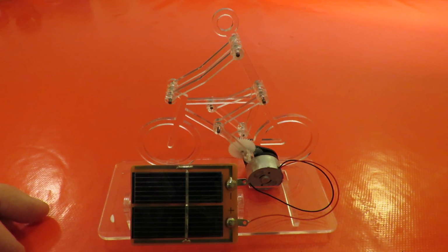So I've added a bit of super glue in a few places to hold it together, and I might add a bit more after I've demonstrated it working. So we'll give it some light.